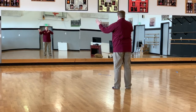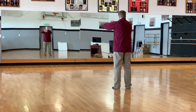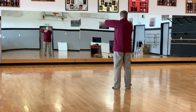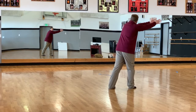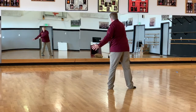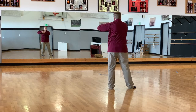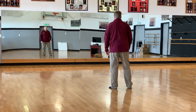Now let's talk about this fingers pointing the opposite direction. The back hand, the palms come together and we push with our fingers pointing the opposite direction. That back hand comes and makes that rotation to meet the other fingers. So as we grasp the ball, we turn the ball over, we bring it back around, and that left hand turns and the fingers are pointing the opposite direction, palms together, so turning those fingers the opposite direction.